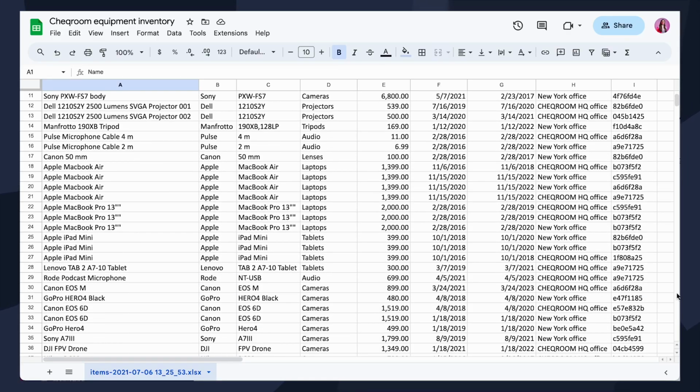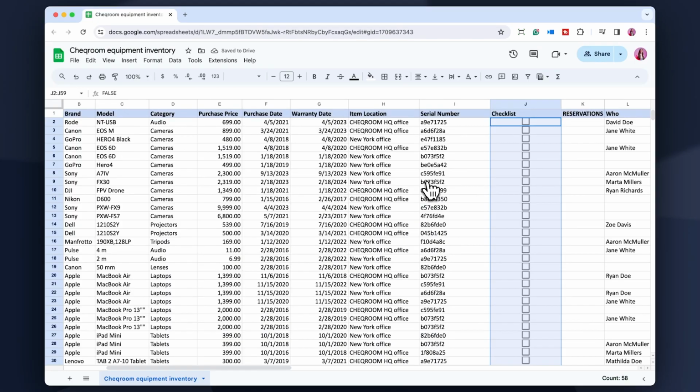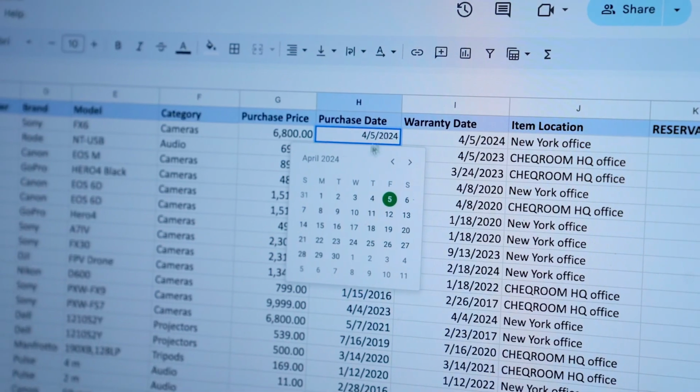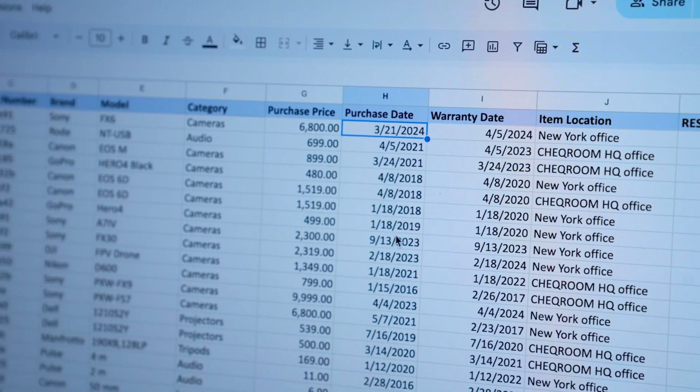First of all, everything has to start with an equipment inventory list because you need to know, what do I have? So if you don't have that equipment inventory list yet, then check out this video here. I'm going to show you how you can build it up from scratch. And second, make sure that you document your purchase dates, because this will help you assess the age of your equipment and make a decision on if it makes sense to buy a new model, for example.